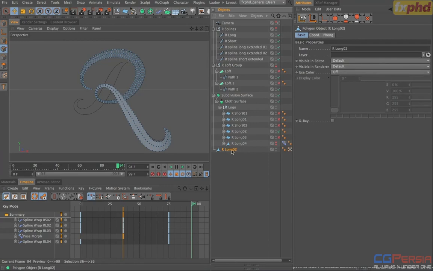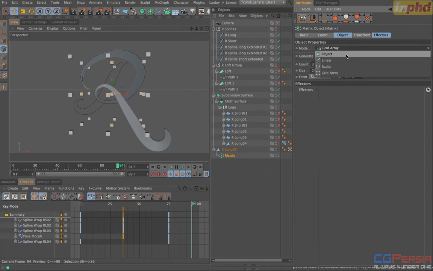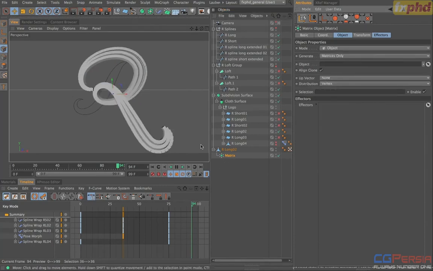So what I'm going to do next is just hold down Shift, come up to MoGraph, and add in a matrix object. And with that matrix object, if we then choose mode object, because it's a child, it will automatically stick to all the vertices or whatever the distribution is set to here. But we want to set that to vertex, and you can drag the object in here if you don't want the hierarchy to be set up like that.